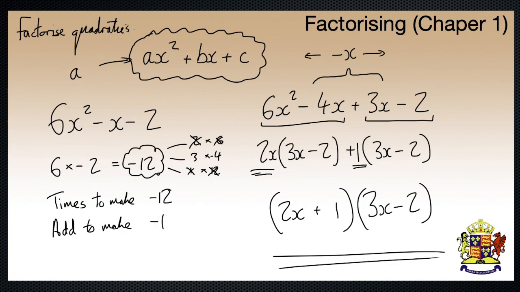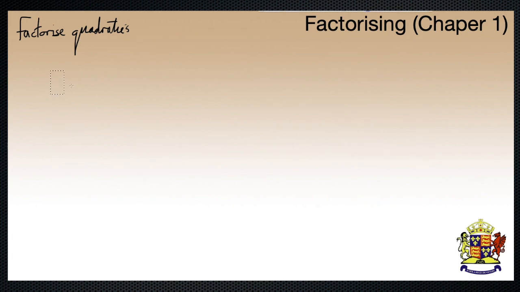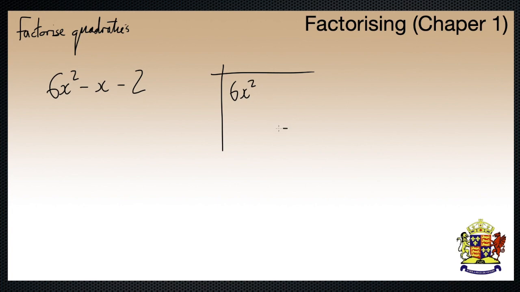I'm going to show you another way of doing this, which is called the inspection method. So if I start again with 6x squared minus x minus 2, what I could do is simply put it into a box like this, put in the numbers that I know, and then think to myself, well, I could try a few things out. One thing I could try is my factors of 6. So I could try x squared and 6x. And I could think, right, what are my factors of 2? Well, in here and here must be 2 and 1.